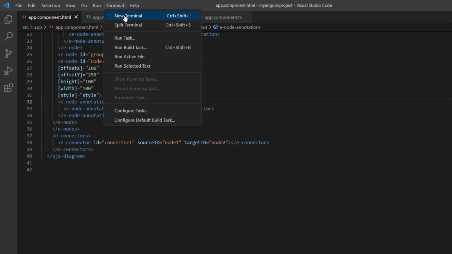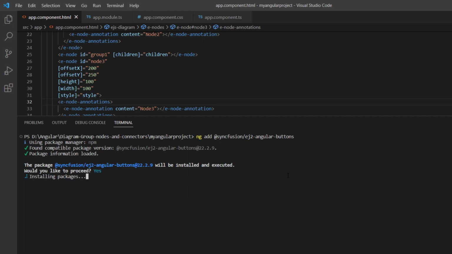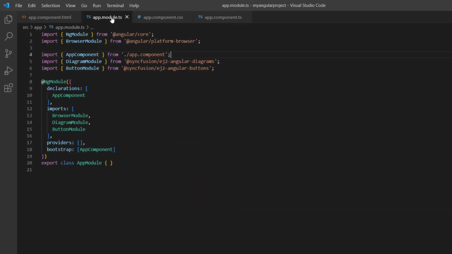So, I install the Syncfusion Angular buttons package by running the command ng add @syncfusion/ej2-angular-buttons. In the app module file, you can see the button module is automatically imported from the Syncfusion ej2-angular-buttons package and injected into the imports array of ngModule.